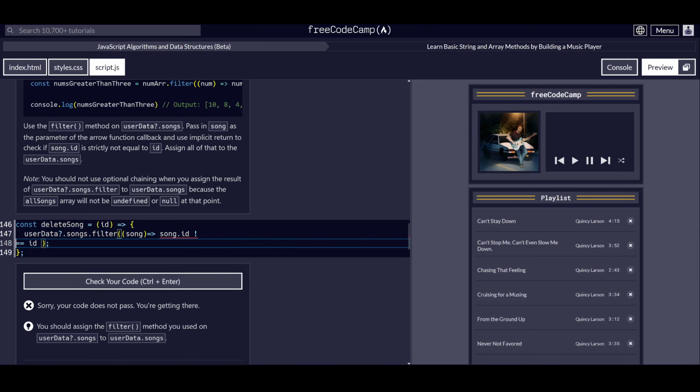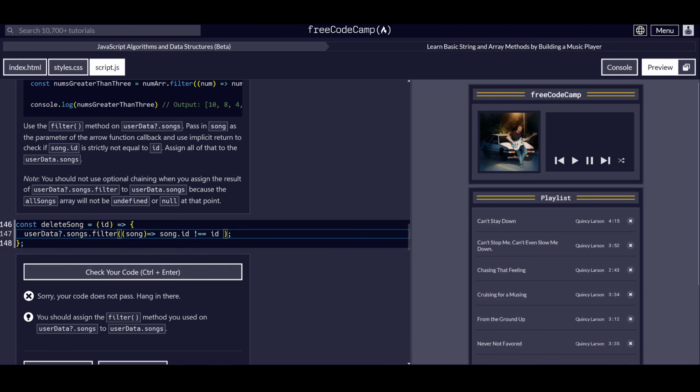You should use a filter method on user data.